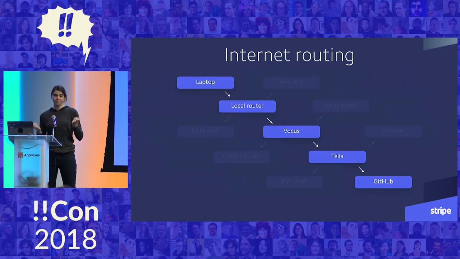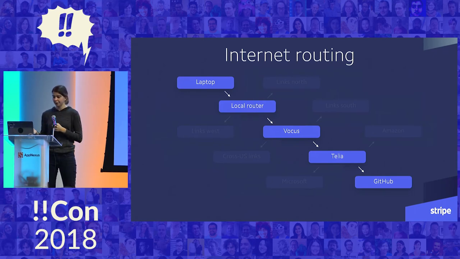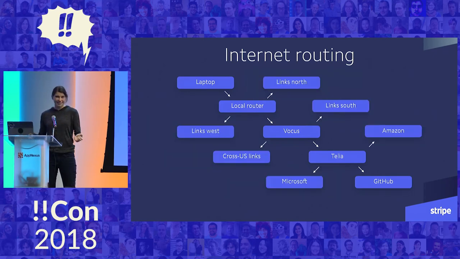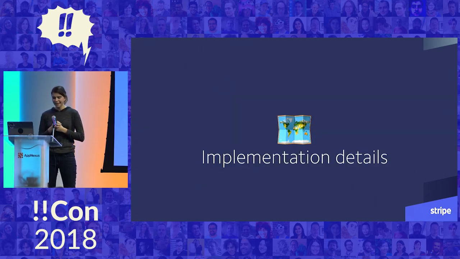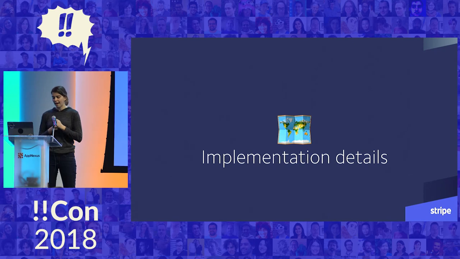So I wanted to see if I could build this in the cloud with a single server. But that meant I needed to understand how routing works on the internet. At a high level, this is the Traceroute we saw before — my laptop connection going to a router, then through Vocus and Telia, and then on to GitHub. But the internet is very interconnected and it's very unclear which path you should take. How do we know which path to go down to get to GitHub? Well, it's kind of like being lost in a foreign country without your phone — it doesn't have data, or it's flat, or it's the 1990s. And you're trying to get to a friend's house.